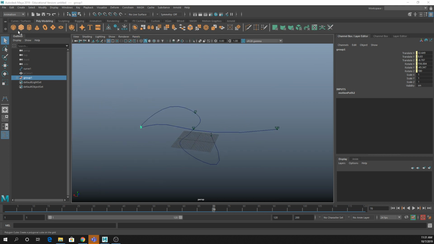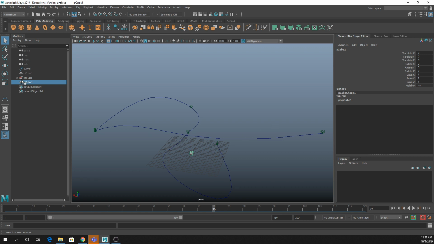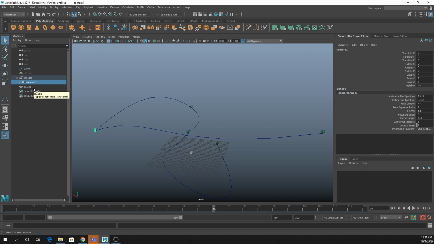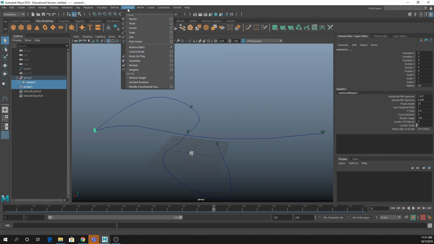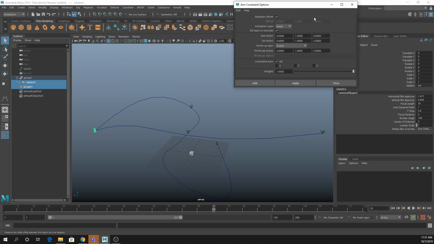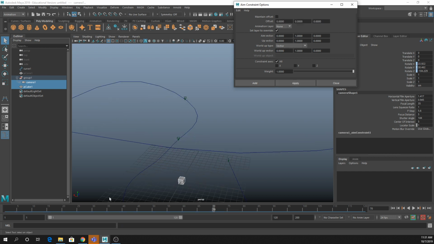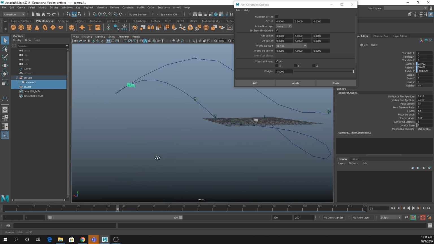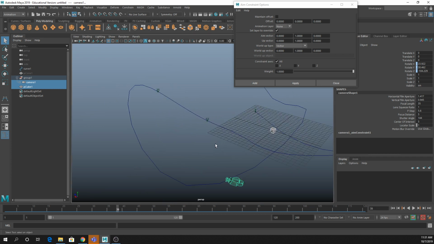So what I'm going to do really quick is just throw in a cube on the origin. And since I have this camera in a group, I can control it separately. And what I can actually do is take my cube and then grab my camera and set up a constraint. So I basically want my camera to be looking at this cube at all times. So if I do a constrain and just do an aim constraint, let's see what happens if I turn off maintain offset. So cube, and again, I'll probably need to play with some of these settings, but you can see my camera is not looking at the cube at all. So again, I probably need to play with some of these numbers for the aim vector.